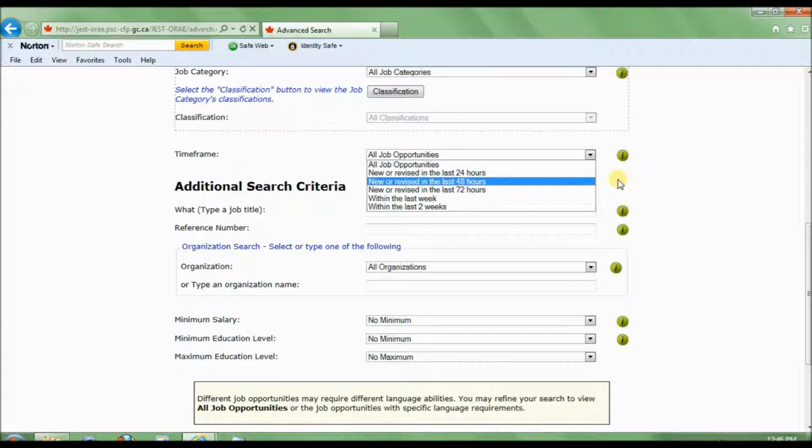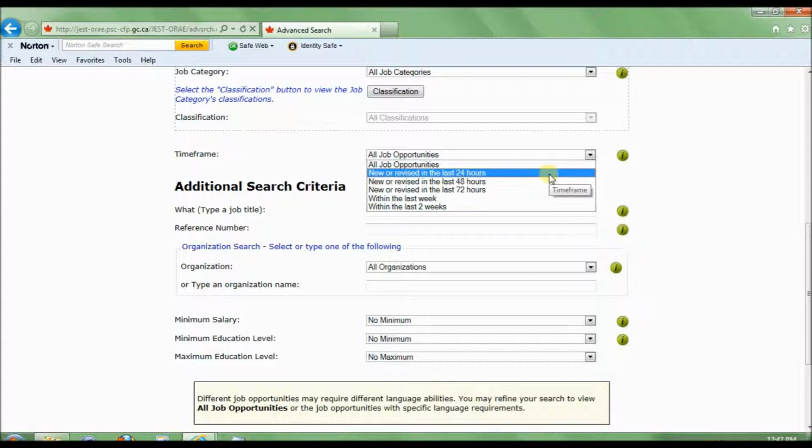The reason that I say that is because I've noticed historically with this website, unless we're dealing with a pool process or an ongoing inventory that a department's trying to create, you're not going to get a lot of jobs that are posted for 2 weeks. Most of the time I see things that are posted for a week or less. And what I mean by that is that the time frame within which you can apply for the position is usually less than 7 days. So you definitely want to be checking this site more frequently than that, just to make sure that you're not missing any new job postings that are only up for 2 or 3 days.